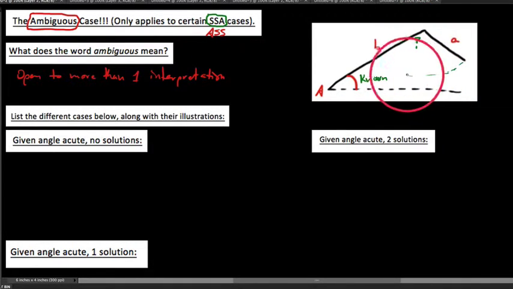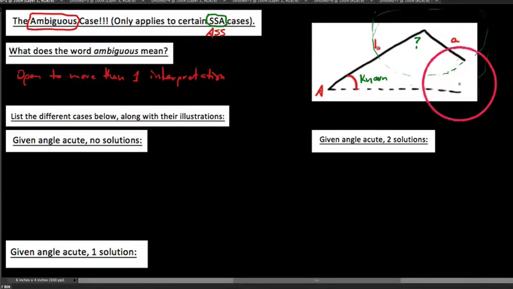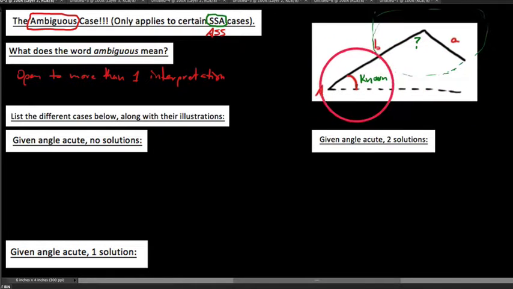And the fact is, if I were to draw some A length circle here around this, you would see that this side A is clearly never going to be long enough to reach this base side right here. And so in this particular case where I say, well, A is known, A has to be this big, B has to be this long, and no matter what angle you put up here, A has to be this long, well, A is just simply not long enough to reach this other side.